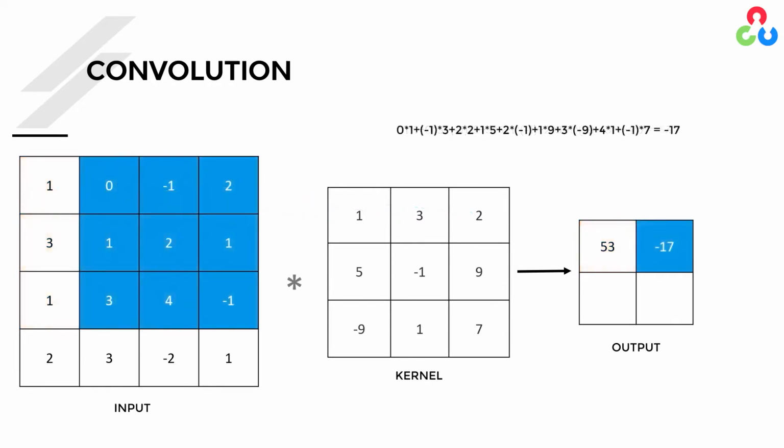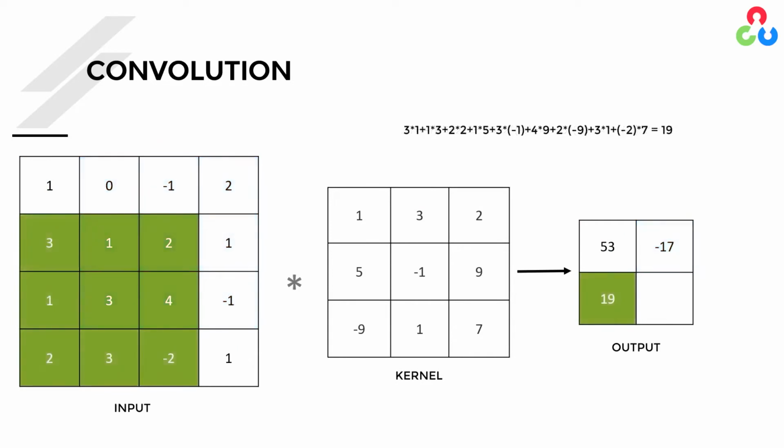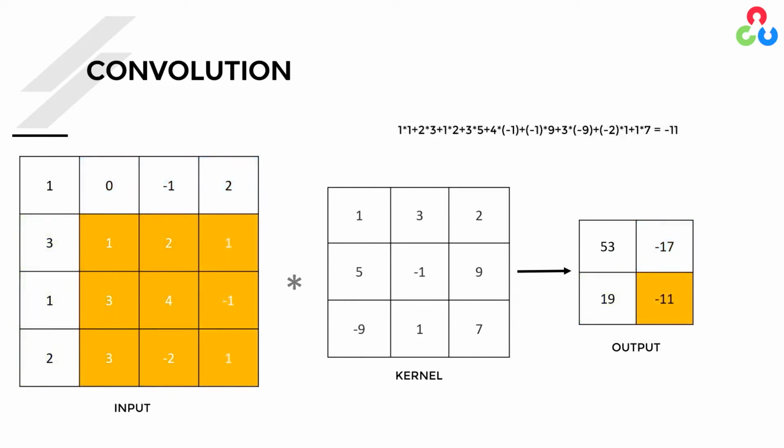And we can keep going. To calculate the next value of the output, we shift the kernel, and we do that for this third value and the fourth value. So now we have obtained the full output using convolution. So this was the input, we have this kernel, and this is the output we obtain. One thing to note is that when we did this convolution operation, it actually reduced the size of the image. We had an input image, we applied a kernel to it, and the output is smaller than the input.